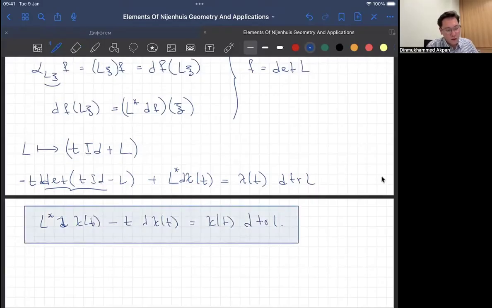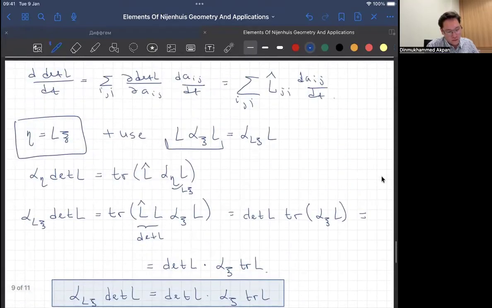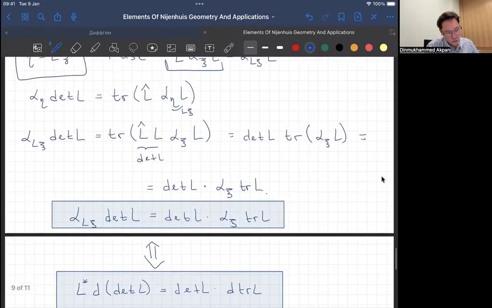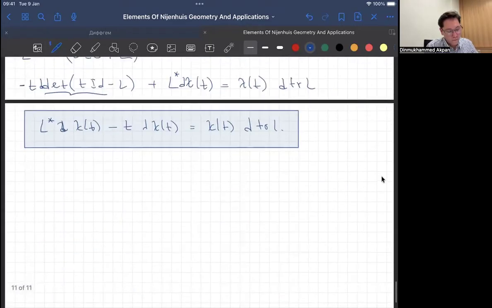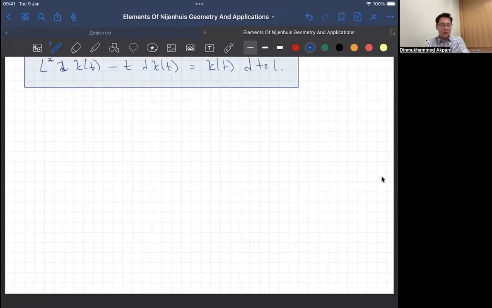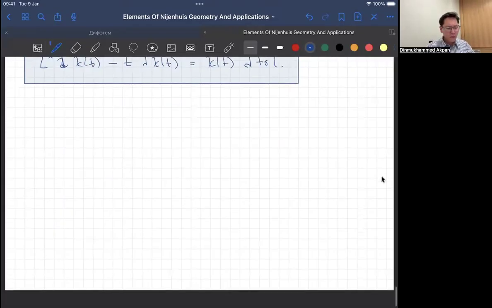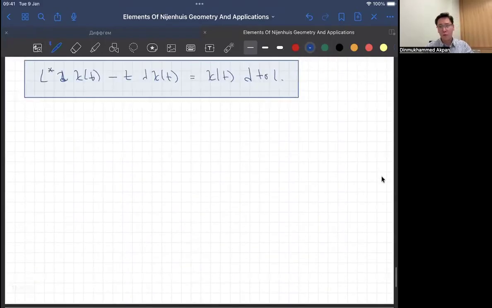The main thing that we used here to prove this formula is that the operator L is Nijenhuis. So great. Now I want to discuss in my last 13 minutes the singular and regular points and prove one of the main theorems in this science, called the normal form of differentially non-degenerate Nijenhuis operators.